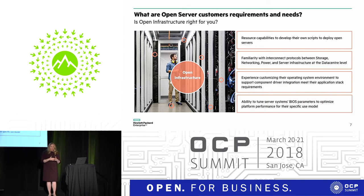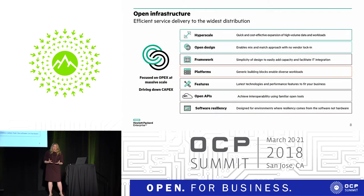One of the ways we help support your journey is we've created a customer engineering organization tailor-fit to help with this walk into the open server space. So if you've decided you're ready and want to move forward, HPE has created a portfolio through Cloudline. Cloudline was created in 2014, and just recently now has the ability to deploy across multiple customers and is available publicly. We created this platform with HPE key engineers developing it in the same way we have for ProLiant and Apollo.